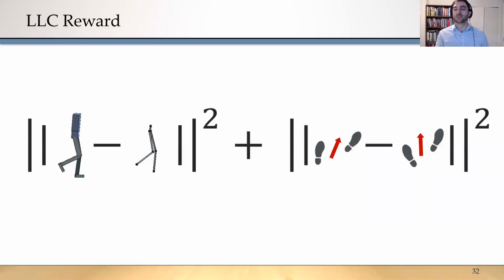And then the second part here on the right is the goal-conditioned part of the task that the agent wants to learn. The simulation is going to randomly sample different footstep locations in front of the agent, and the agent wants to match its footsteps in the simulation, as truthfully as it can, to where those goal footstep locations are being specified from the simulation.